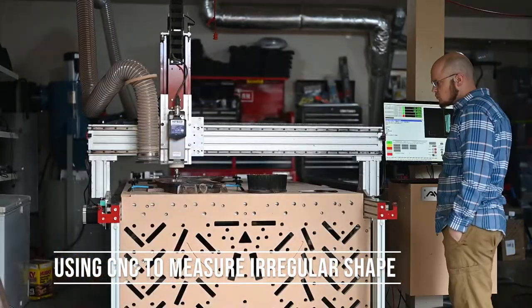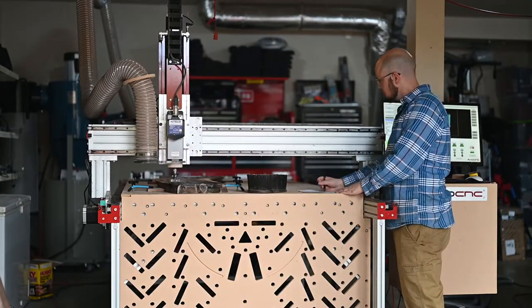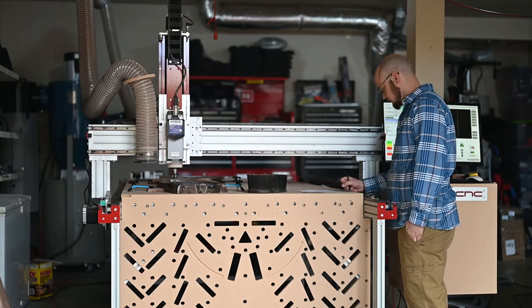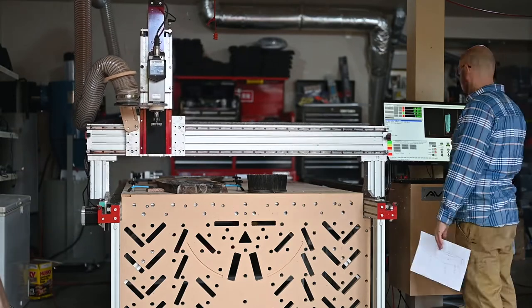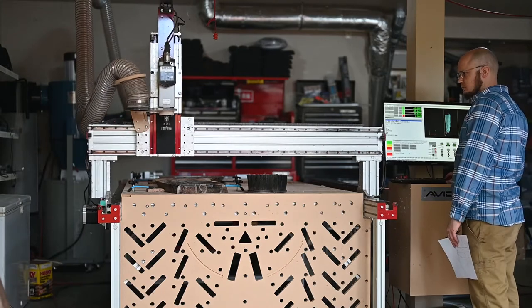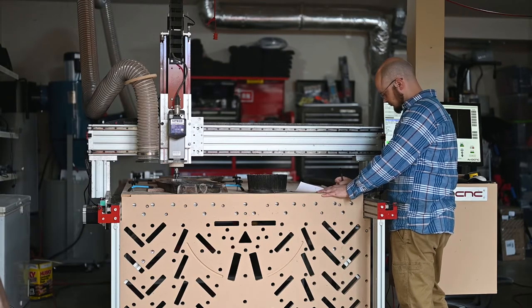I was going to measure the piece out with a traditional tape measure and other tools in order to model it in Fusion 360 for the tool paths. And then it dawned on me, if I just strap it into the CNC machine, I could just drive the router head around until it was over different points that I wanted to plot out, write down the coordinates that showed up in Mach 4, and I would have pretty exact measurements of the outside of the piece.